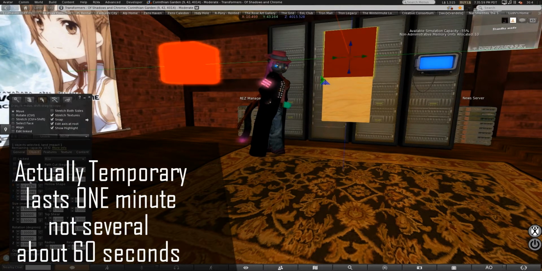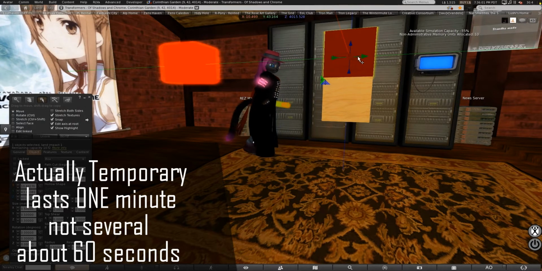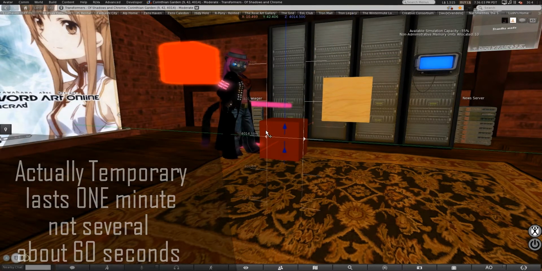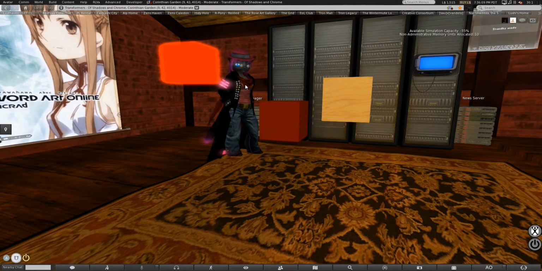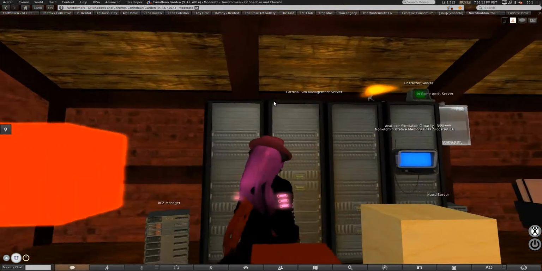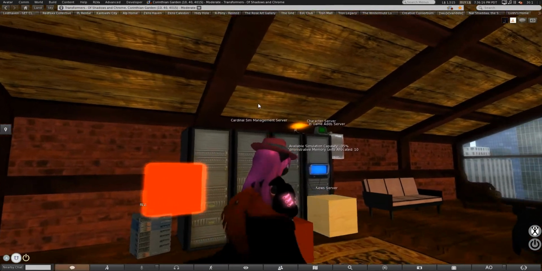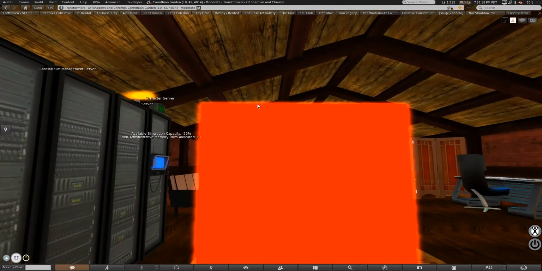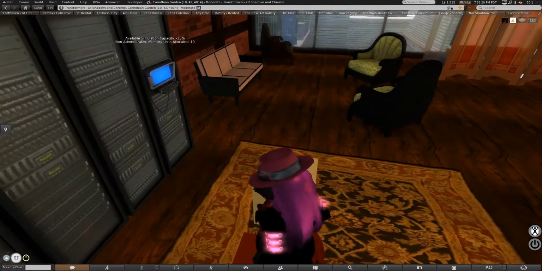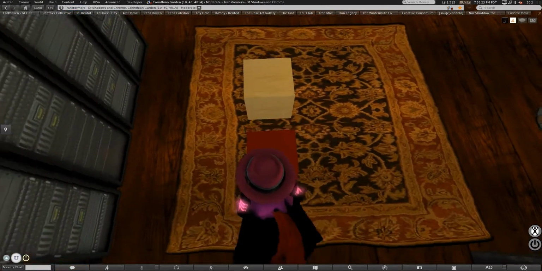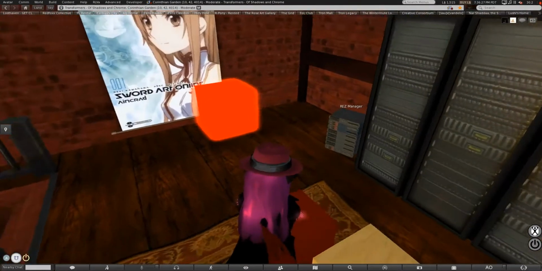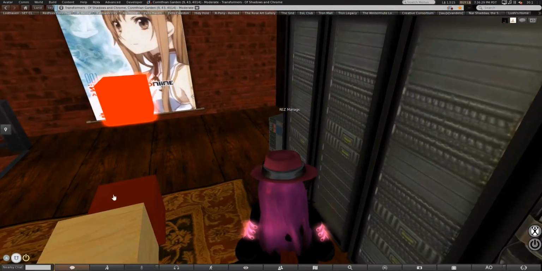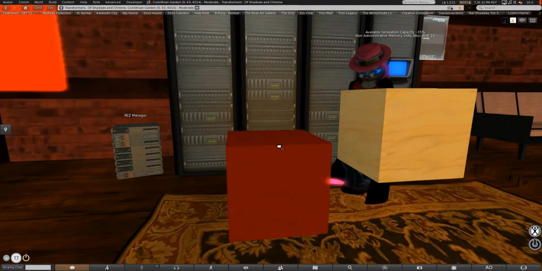So we make another cube. Phantom is, you can sort of think of it as the opposite of physics, whereas physics means physics will interact with the object. Phantom means that my physics won't interact with it. So I can just go right through it. Oops. I can walk right through this cube, but I bump into the other two. So it's basically just a hologram. It is a completely non-interactive thing.